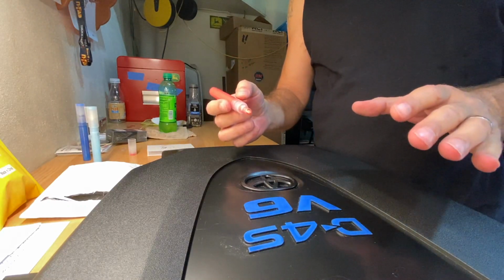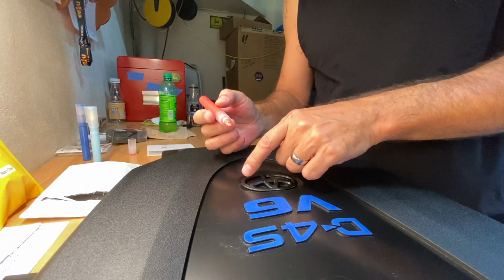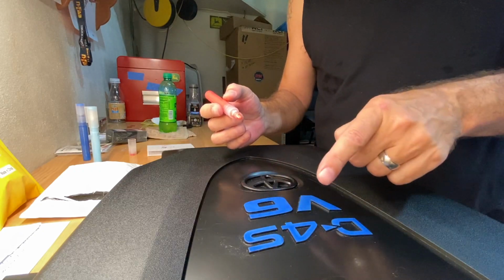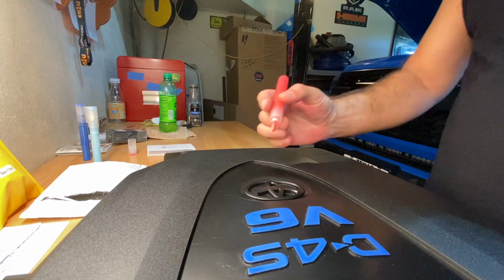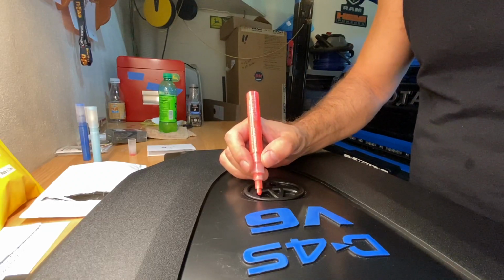I'm not sure how red this red is gonna be. We'll see. And again, the problem here is the edge is curved. There's no defined edge like there is with the rest of this. So, gonna be a little freehand-ish, which is definitely not up my alley. So, let's give it a try, see what happens.